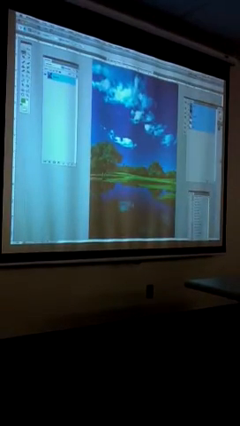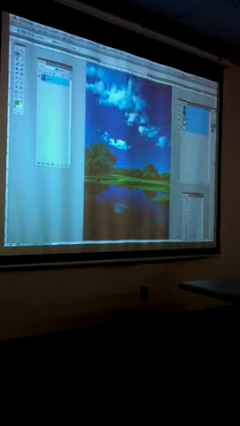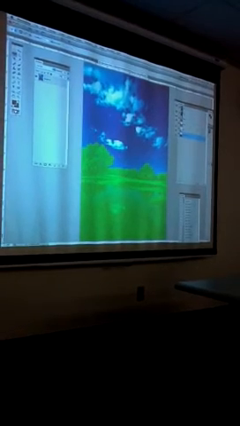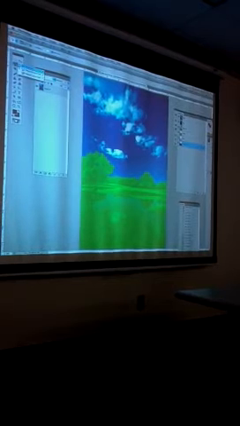All right. So that's using the Quick Mask mode, using the selection tools within the Quick Mask mode. One thing I want to show you about doing that, I'm going to go back into Quick Mask here. These tools work just fine. The rectangular marquee, the elliptical marquee, the single row, horizontal and vertical, use those rarely. The polygon lasso works just fine. The lasso tool works fine. The magnetic lasso sucks, so don't use it.